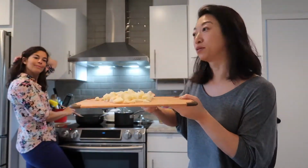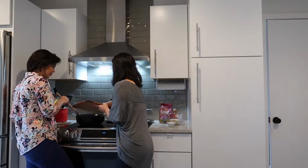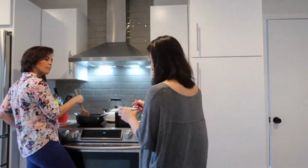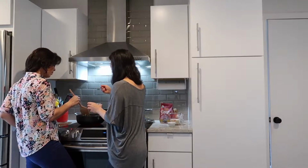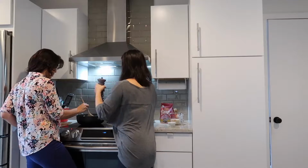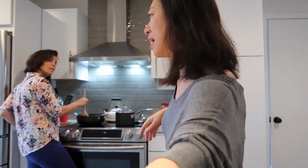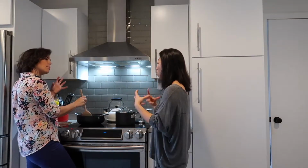Okay, so now we're gonna add the potatoes. Chop the potatoes. Saute that for a little bit. And as I keep cooking, I like to add layers of flavor. So just a little more salt. It's not a lot, but just enough to flavor each phase. And then at the end, you don't have to put tons of salt on top of your food. It's all kind of melted in there, infused.